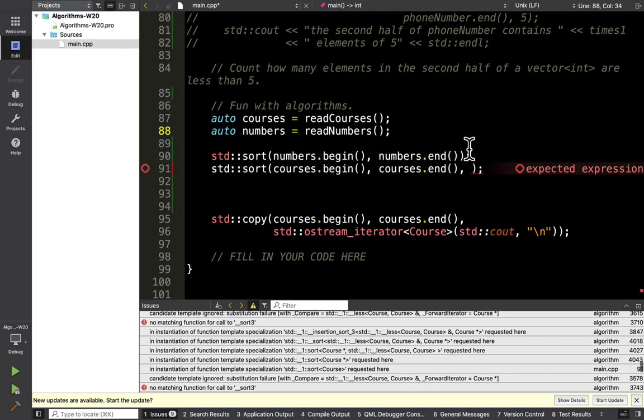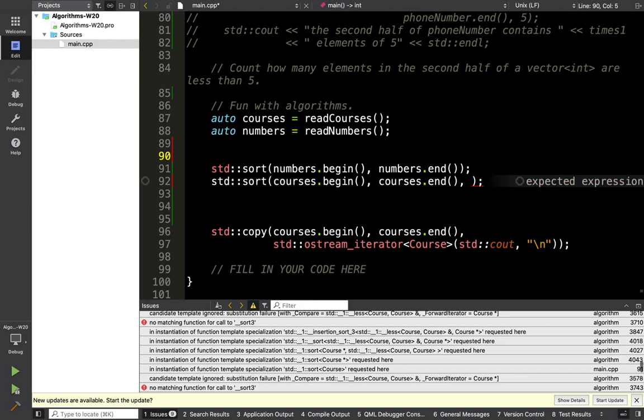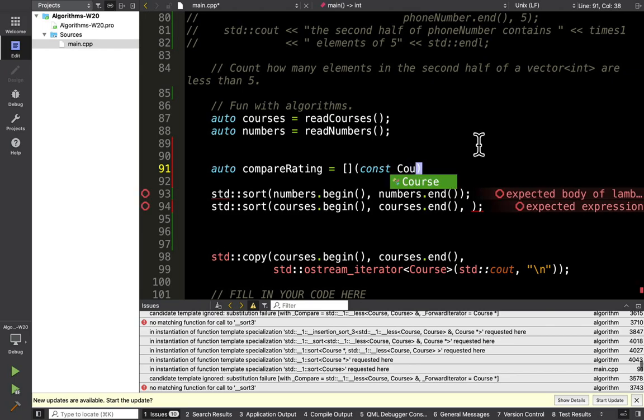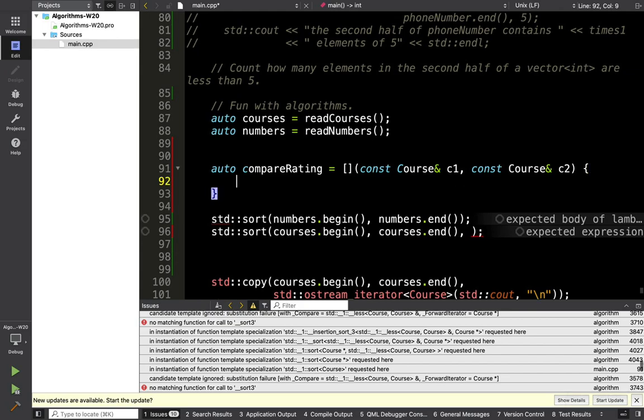So here, for example, let's write a lambda for that. Our lambda should take in auto, let's say, compareRating. It should take in two courses, const Course& c1, const Course& c2. We don't really need the return value.